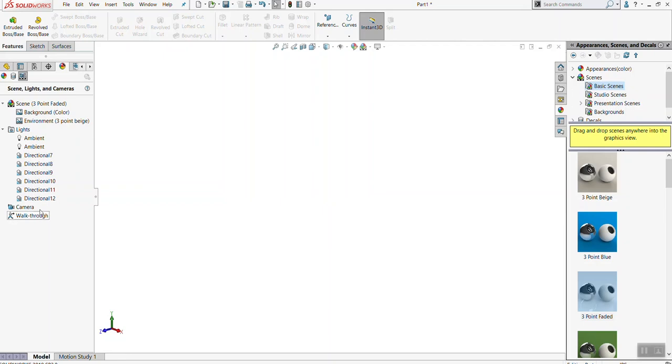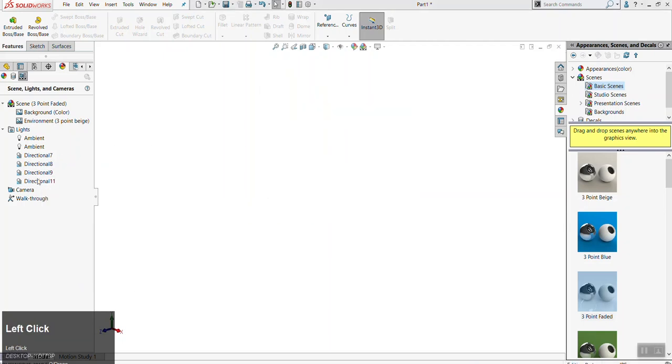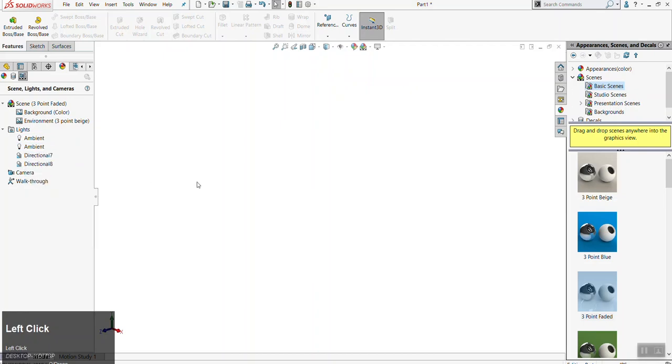Okay, let's do this. It doesn't matter as long as you have this. If you have two ambients, delete one of them. Oh man, it's not deleting for me either. Try right-clicking on it and seeing if delete is an option. Try on the directional lights until you only have two directional lights left. We may not be able to delete ambient, and I'll be honest, I don't know why. That's weird. It doesn't matter which. We're going to change all the settings within them anyway. So just make it so that you have two directional lights and ideally one ambient, but I can't delete one of my ambients. I don't know why.